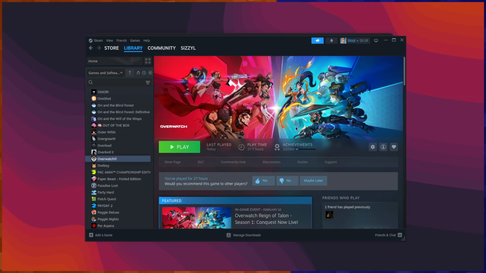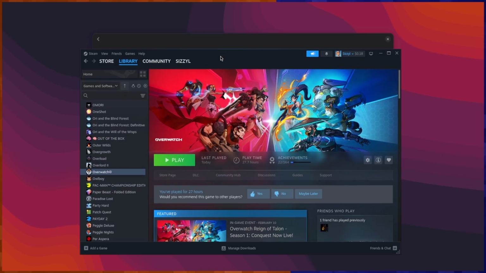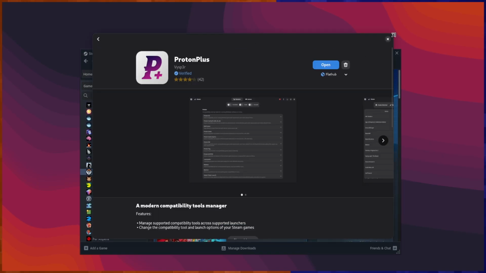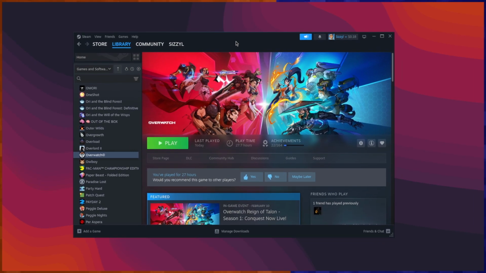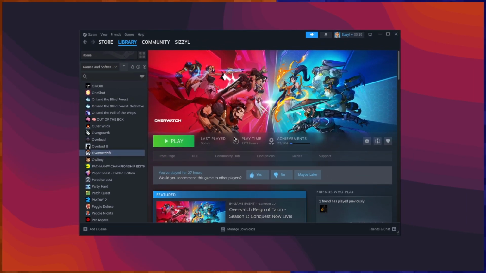And yeah, that should be literally everything you need to use Steam on Debian Linux, or Linux in general, honestly. A lot of this is really easy to apply to other distributions, since most of it's working through Flatpak anyway. But yeah, that's how you get your games up and running.